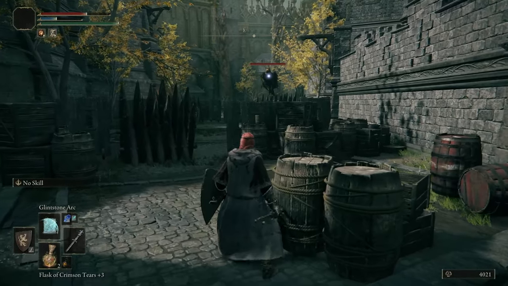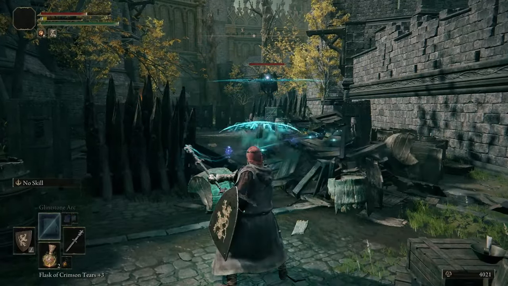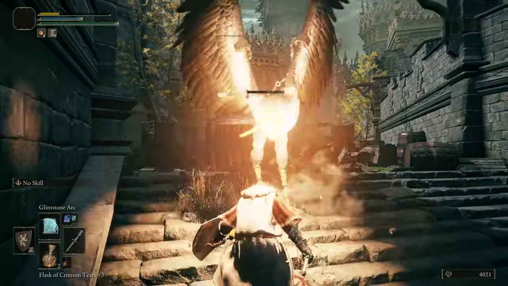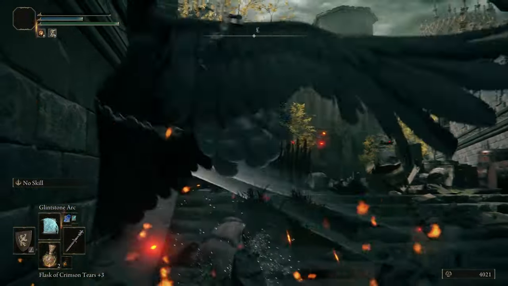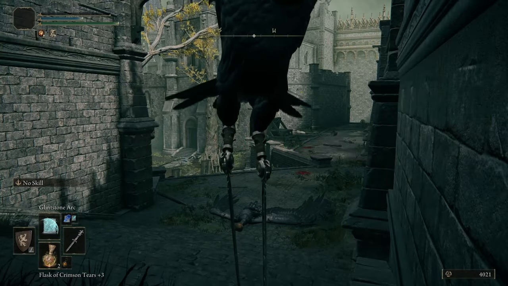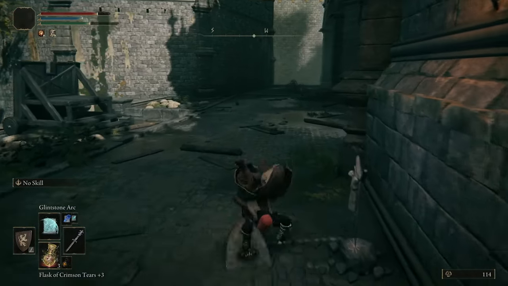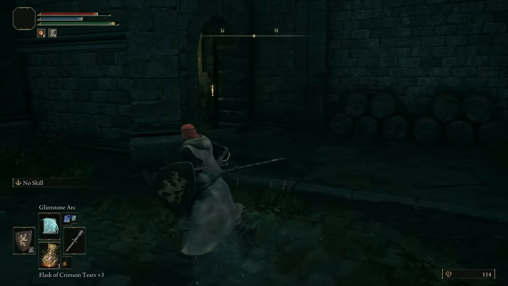I think arcs are the way to go for these birds. Oh, wow. Oh my god, they can shoot fire too. So talented. Okay, I think I can just skip the giant. No, no, no, giant still wants a piece of meat. Oh my god, I didn't even see that there's a doorway in there.